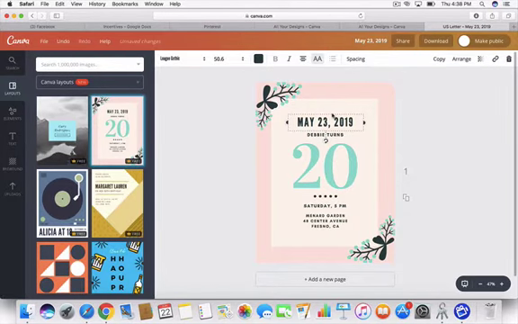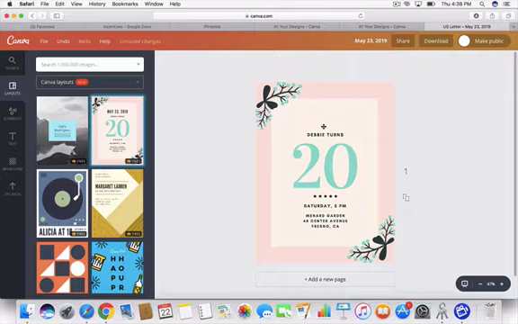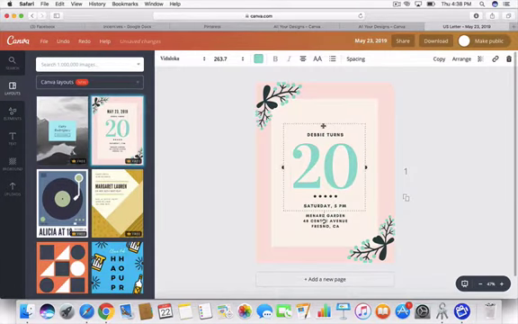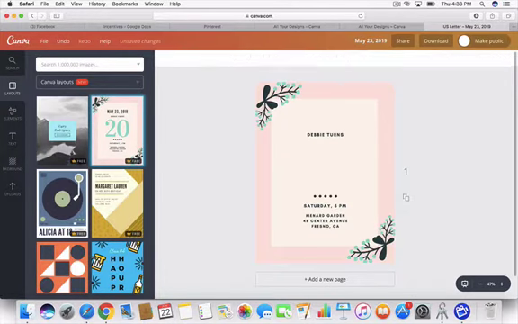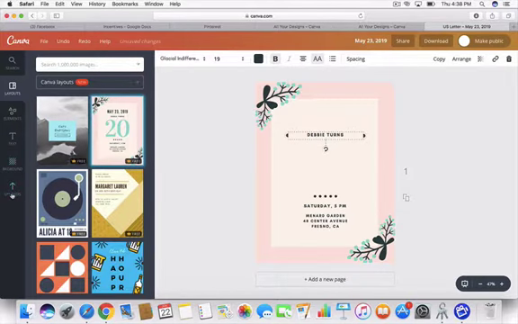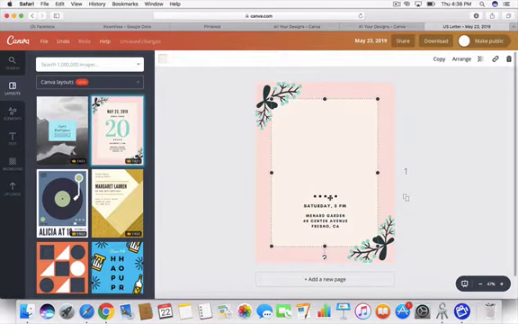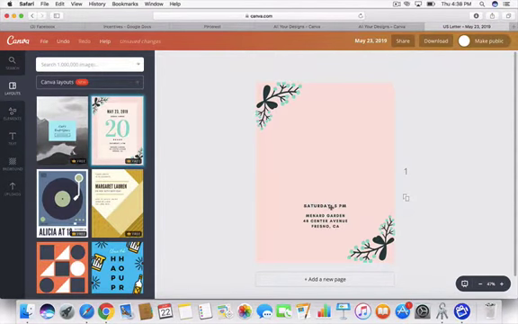If you just like the layout of all of this, but you don't like the way this looks, you can edit them that way. Or, let's see, we're just going to use this one, and I'm going to go through and delete all this stuff. And then we will add our own stuff to it. So it's going to take me a second.